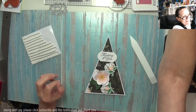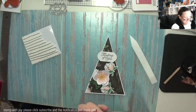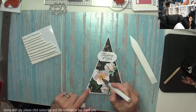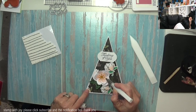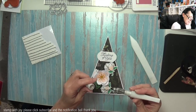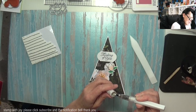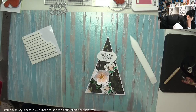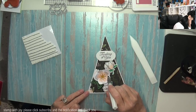I'm going to grab some Wink of Stella, as you do. And then just on the centre of the flower, maybe a little bit on the petals. Let me just pry my pen. Give that a shake. That's better.